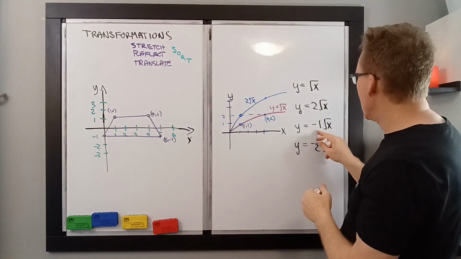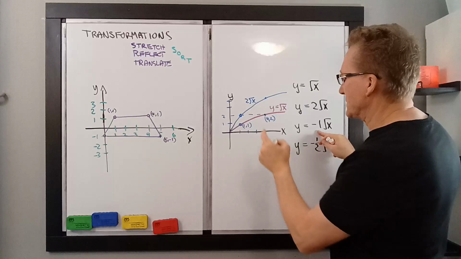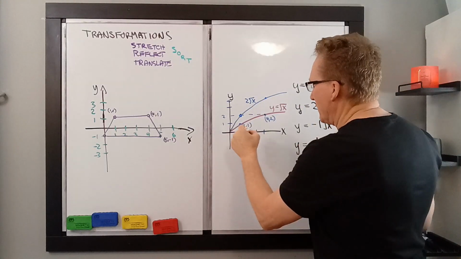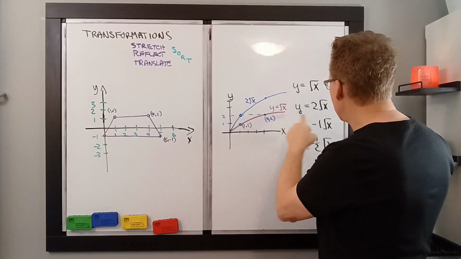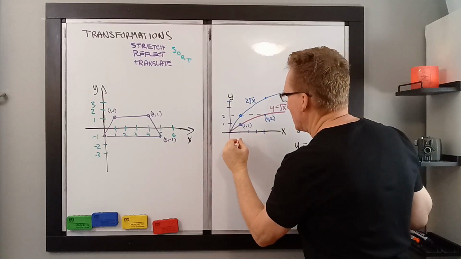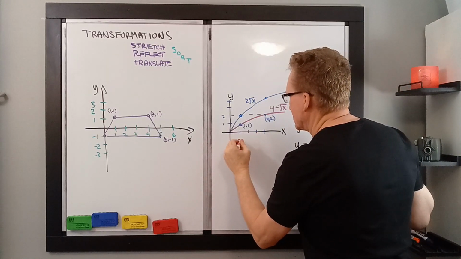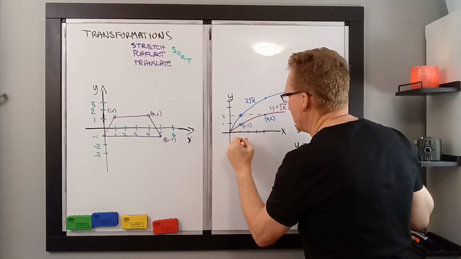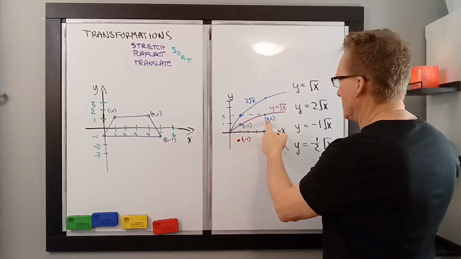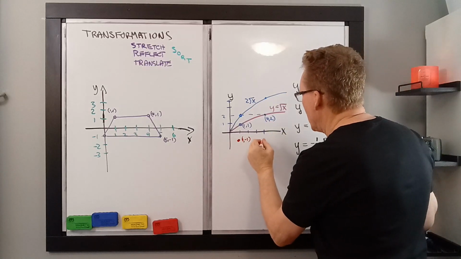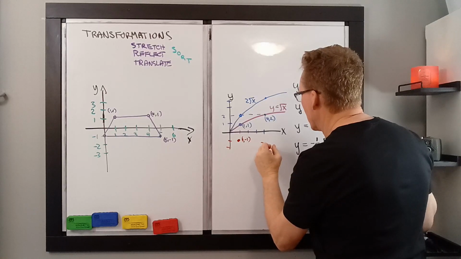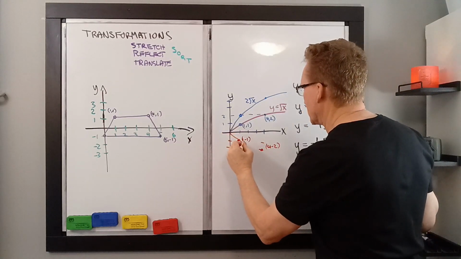Now what if we did that stretch by -1? We do the same thing. The x variable stays the same, but now we're taking the y variable, which is all of this, root of x, and multiplying it by -1. So we're going to have this point over here now. This is now (1, -1). The x value stays the same, the y changes. This one over here as well: x stays the same, and y changes. So we now become (4, -2). To draw that, we're going to do something like this.